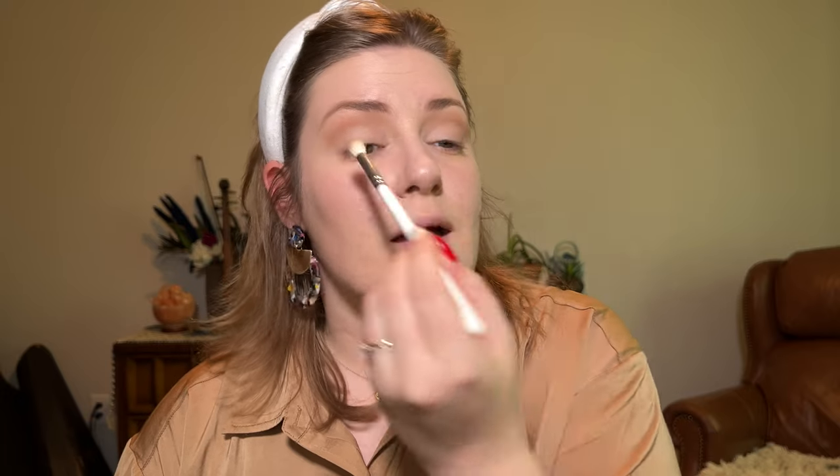For dark skin tones, I don't know about this first shade. I'm not going to comment, because how would I know? I'm pale, you know? But yeah. Just love these shadows. I'm so pleasantly surprised. The first time I put this on my eyes, I was blown away, because I was expecting something that would be slightly disappointing just based on the reviews that I had seen, but could not be further from reality.